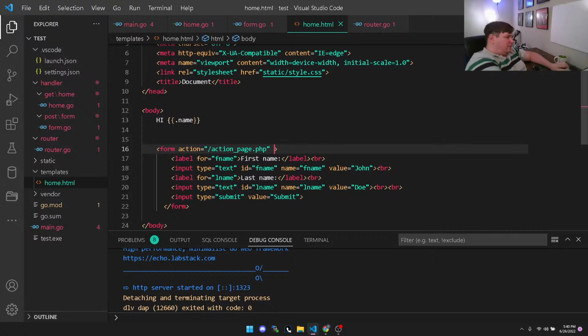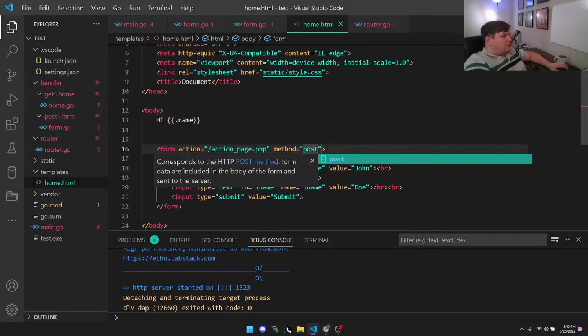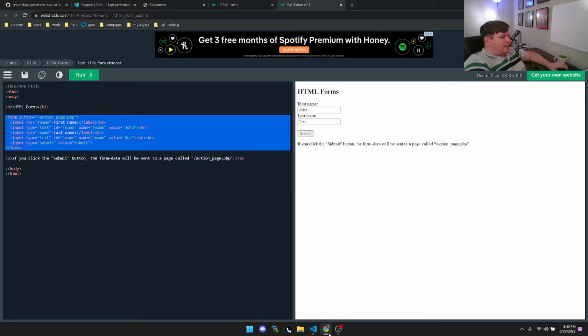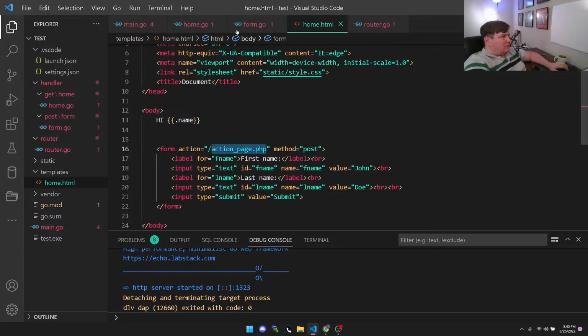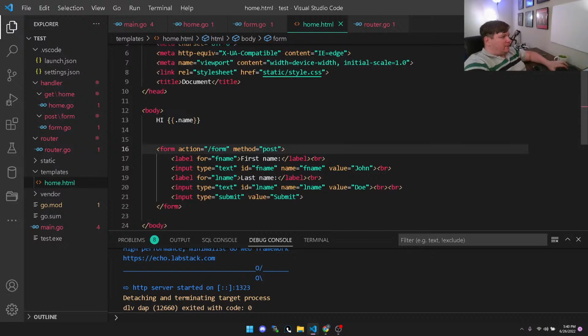But you do need method on here. Because post. And then the action is the URL that you built out. So you go to router /form. That is very important. Let's see, F name, that's just name.